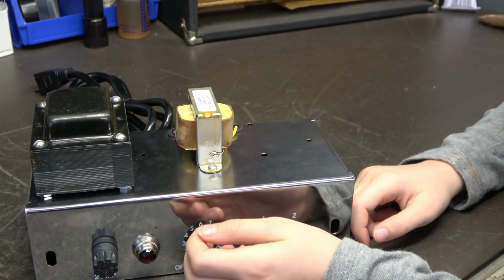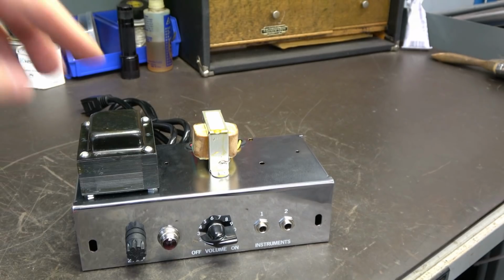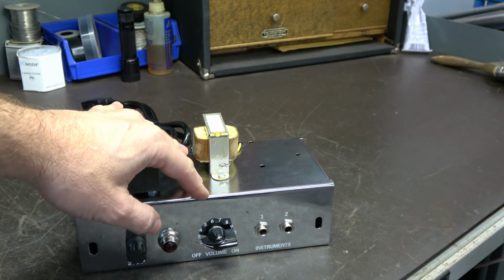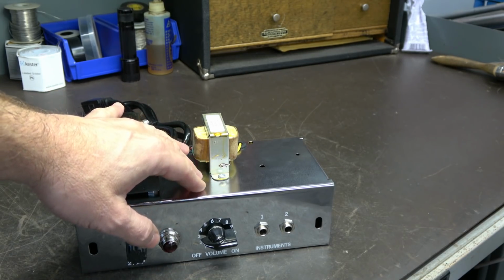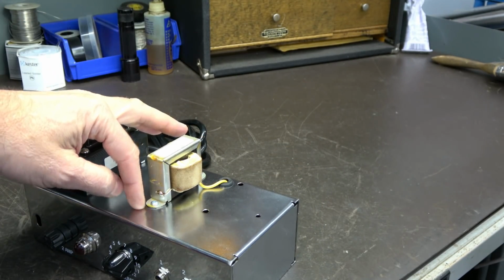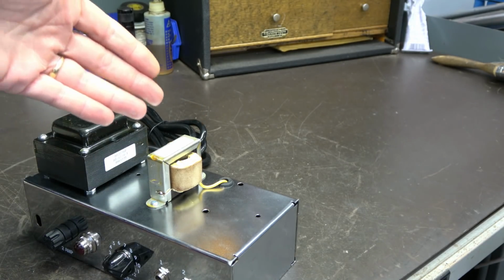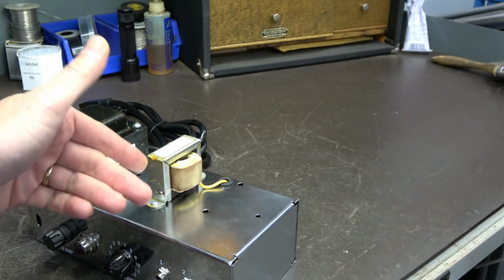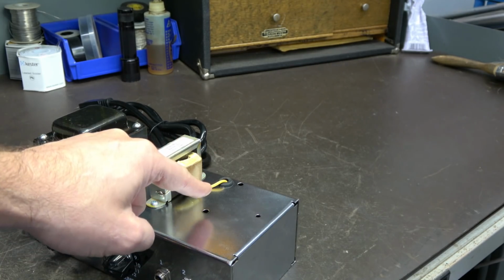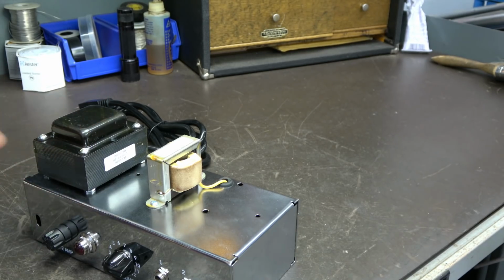Okay. Why is that? Well, a lot of times what they'll do is they'll solder one other half of that to the case, and then when the case is screwed to the chassis, it'll make connection, okay? It's an okay way to do it, but if this transformer were to become loose, say these screws loosened up, guess what your speaker would do? It would cut in and out because you could lose that half. So really the best practice is to have a wire from here actually soldered to that output jack. That way you'd always have a good connection, right? So I guess we'll do that too.